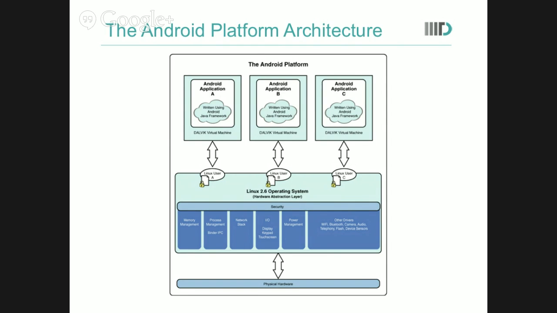But in Android, if this app crashes on your phone, other apps will be working fine. And that gives you robustness. On Android, if one app crashes, you start that app again. You don't have to restart all the other apps. They are working fine. So they learned something from Java and use it here, which is the concept of the virtual machine. It gives you all the advantages of a virtual machine. But the difference between this and Java is that now everybody is in a different virtual machine. And operating-system-wise, every virtual machine is a different Linux user.